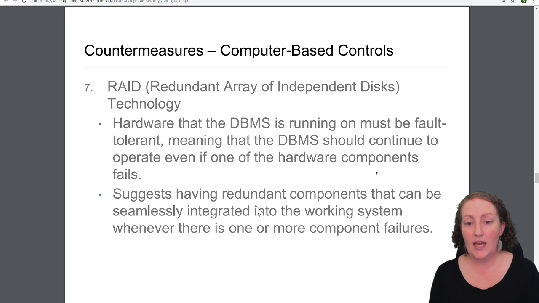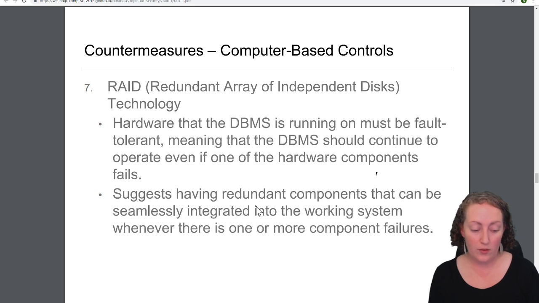Okay, and lastly then, RAID, another measure we can use here, a computer-based measure, is RAID, so redundant array of independent disks. And it sort of relates to backups, I suppose, because how it works is that we have an array of hard disks that are storing our database. And like it says, most of them are redundant. So we might have it mirrored over 3 or 5 or 7 or however many different disks, so that if one of them goes, then it can switch to another one instead. So most of the time, a lot of those disks might not be doing anything, in some setups at least. So yeah, they're just redundant.